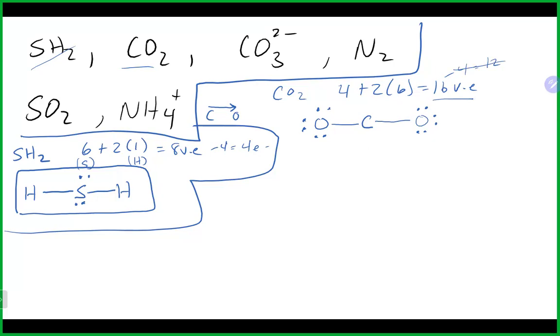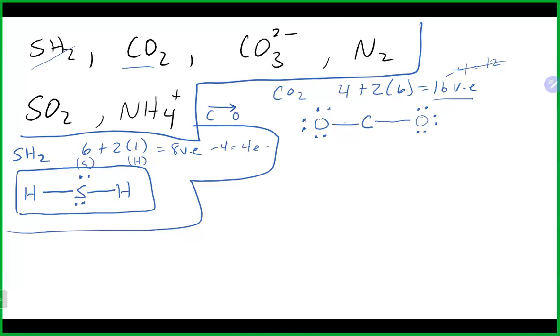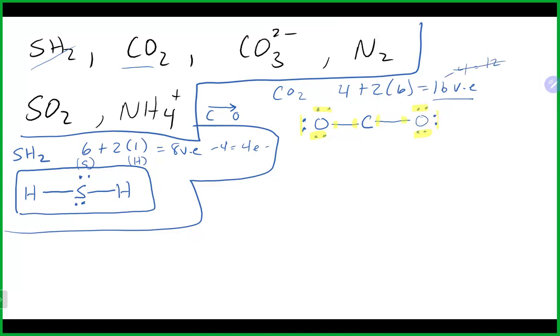No, the carbon is well short. It has only 4 electrons around it, right? It's got 2 and 4. Oxygen here has 2, 4, 6, 8. The oxygen on the left is the same, 2, 4, 6, and 8. So in this case, we do need to make a double bond to try to fix this. It doesn't matter which one we go with; they're identical.